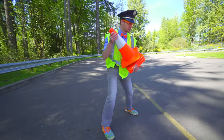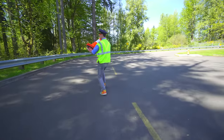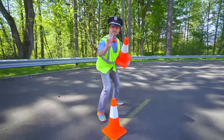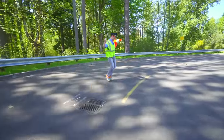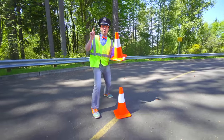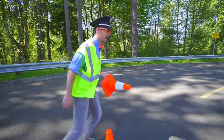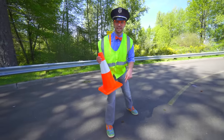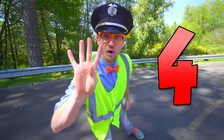Take the 4 road cones and put one right here. Come on. And let's put the second one right there. 1, 2. And let's put the third one right here. 1, 2, 3. And we got one more. Come on! Okay, how about right here? Ready? Yeah! 1, 2, 3, 4!